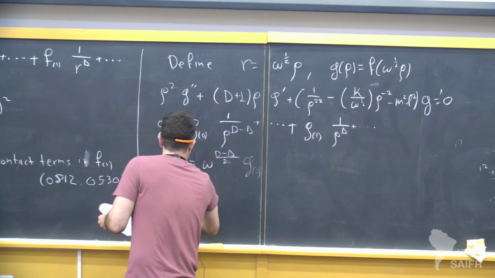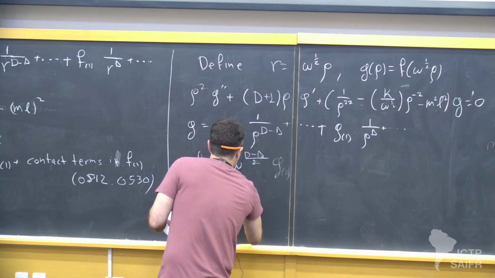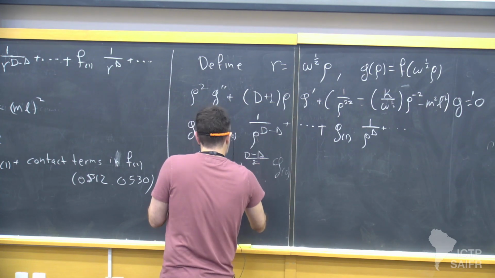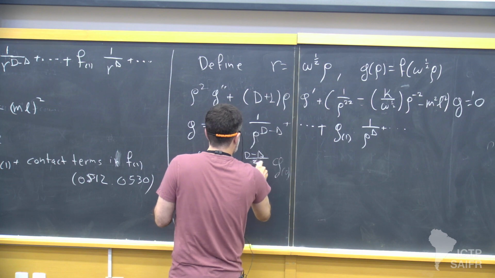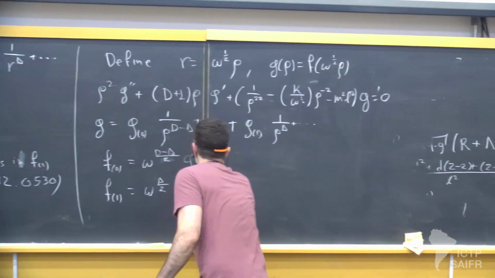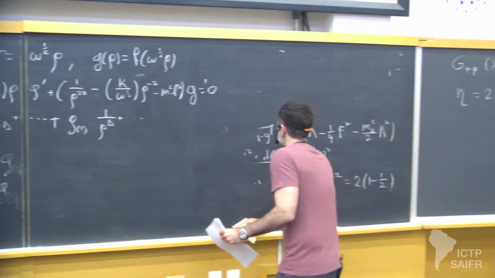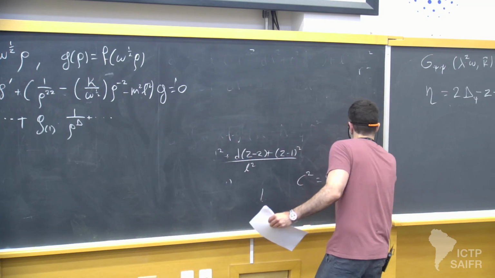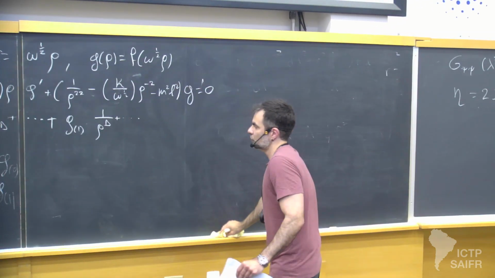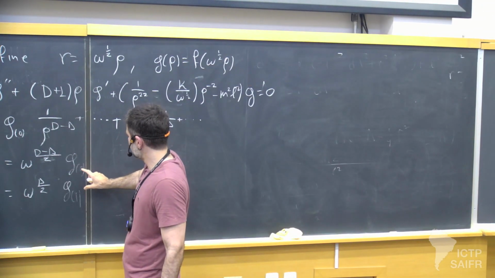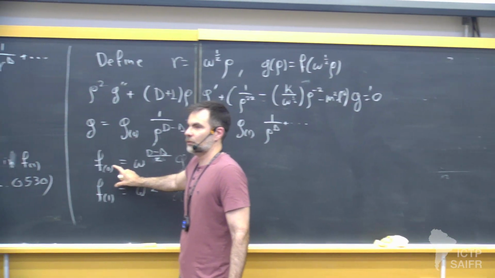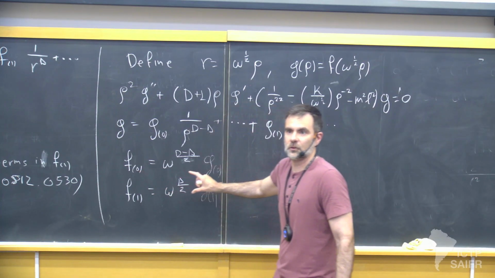And the second constant of integration would be omega to the delta over z, sorry, this is z here, times g naught times g1. So what do I want to tell you? If I specify some relation between the ratio of g1 over g naught, that will also specify the relation between f1 and f naught. And that's the retarded Green's function. That's exactly what I'm looking for.